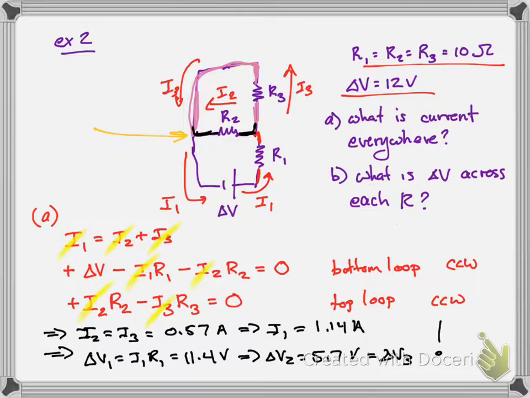Okay, so then the question is let's just check and make sure this all makes sense. And hint, it doesn't. So first of all, the current coming out of the battery goes through R1 and then splits. Because R2 and R3 are equal, it should split equally. We probably could have seen that I2 and I3 are the same. And that is indeed true. And the current through R1 is the sum. So the relationship between the currents makes sense.